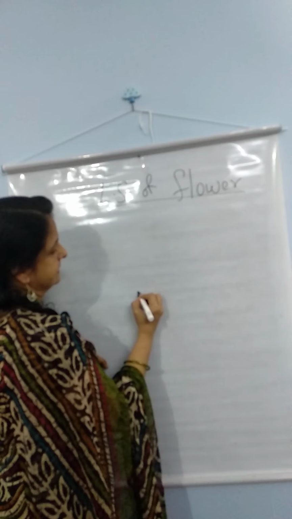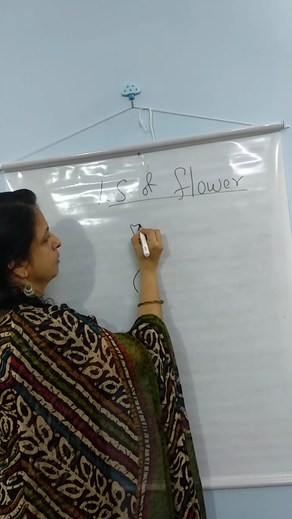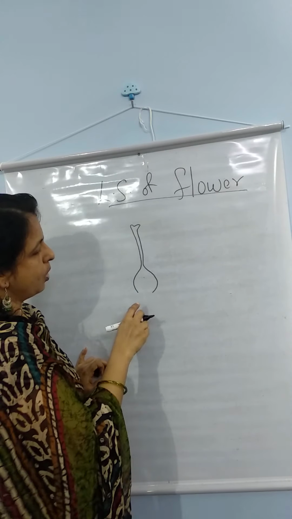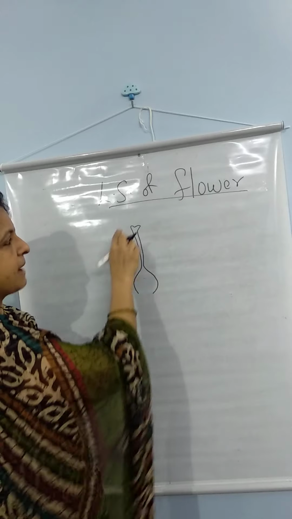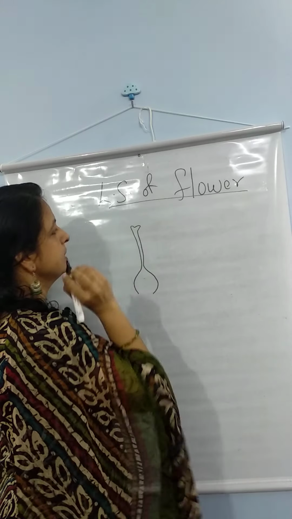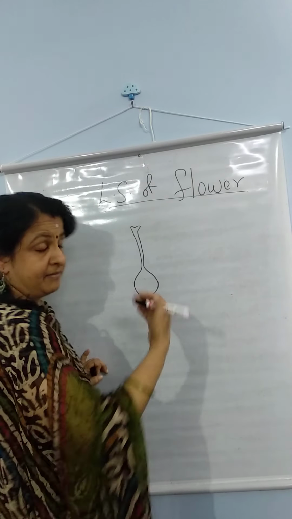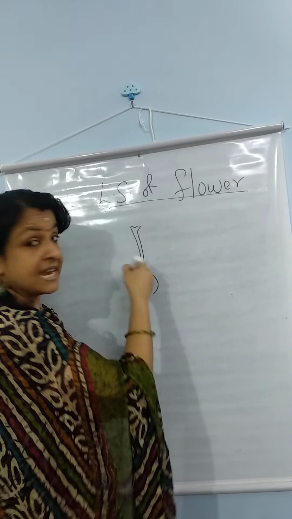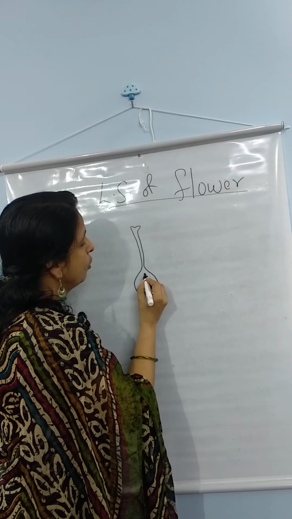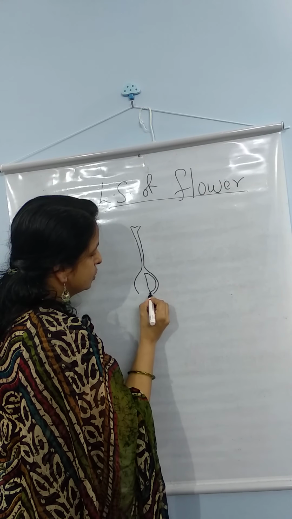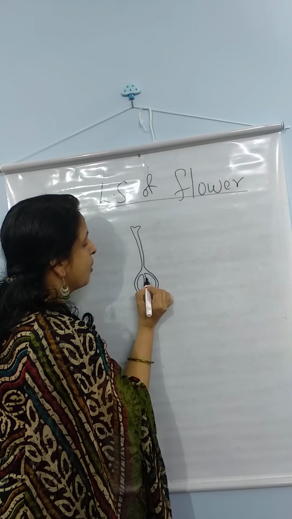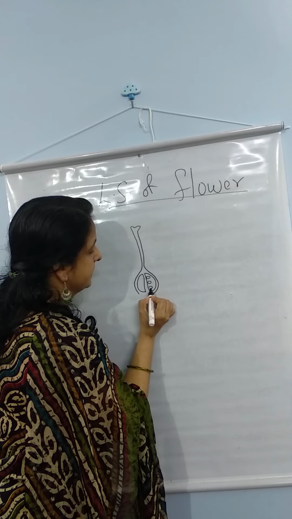You should start like this. What is the structure? This structure is the carpel, or in other words it is called a pistil. Here I am drawing only a flower having a single pistil or carpel. Now this is the carpel. Now when we are cutting through the center, we can see the inside part of this also. So I am going to draw the chambers inside the ovary. So these are the chambers inside the ovary. In that I am drawing a few ovules like this.